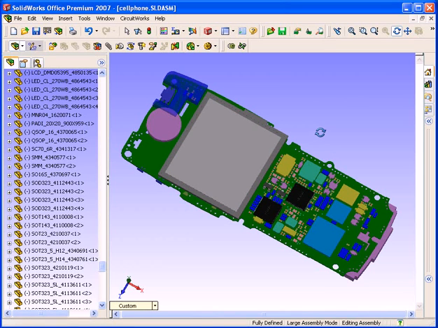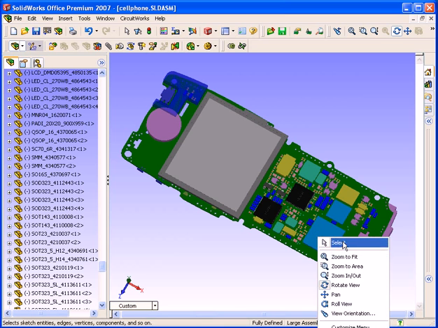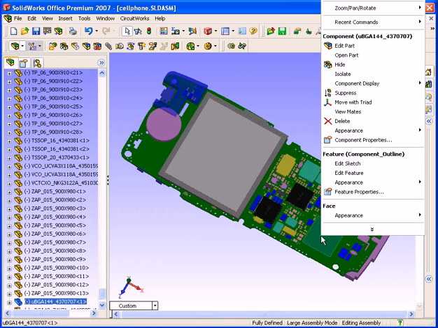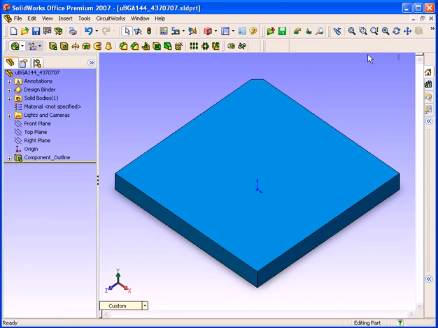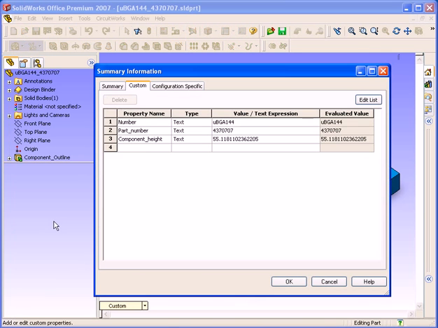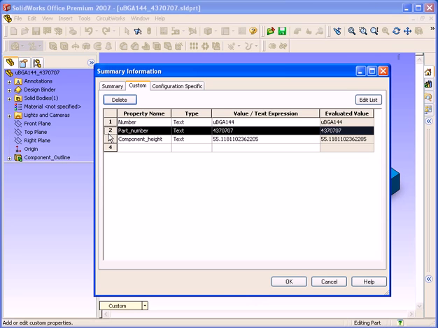builds an assembly, it embeds ECAD data in it from the IDF file, and this data can be used in a number of ways. Firstly, if we have a look at one of the components, if I open, for example, this component here in a separate window, if you look at its custom properties, these properties here have been automatically added by CircuitWorks, so it's added the part number and the package name automatically to the custom properties of the model it's created.